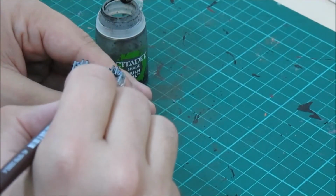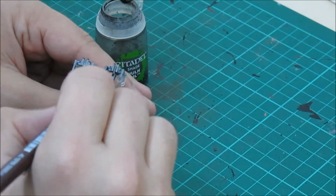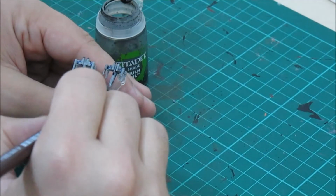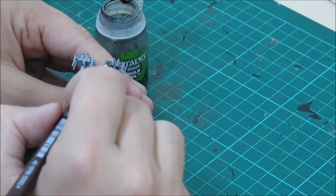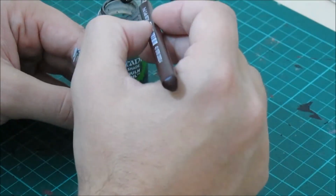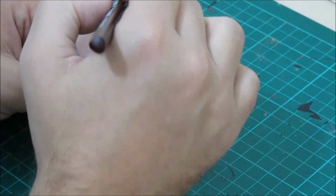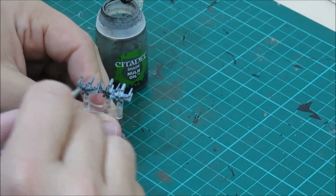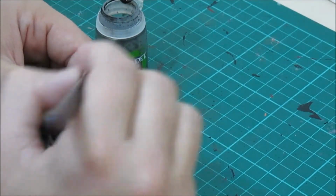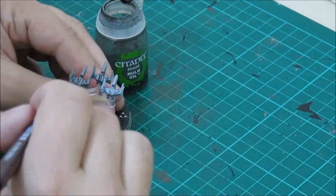This is going to take a good while to dry, so I'm probably going to leave this for an hour or two, just to make sure all this shading has all gone into place and is all dry. One note on this: if you do find that it's pooling anywhere, simply wipe your brush a little bit. Just touch your brush on, and your brush will actually soak this up really quickly. It's so thin. It's really good to use. So yeah, I'll do this now, and then I'll leave it to dry for a little while.